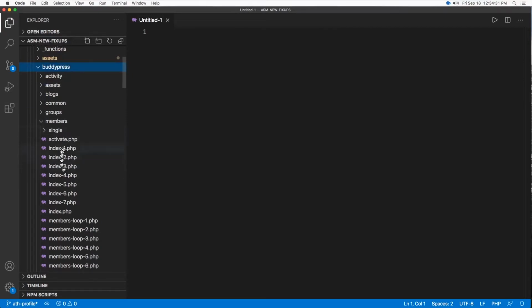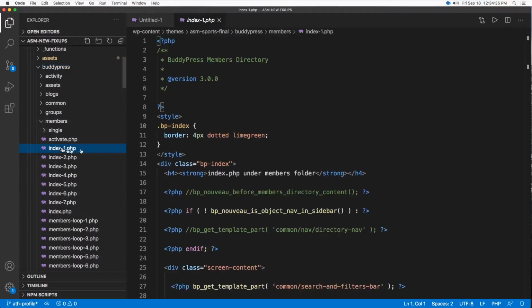As you can see, these numbers 1, 2, 3 are something I played around with from the defaults. At the beginning, I took the default code and added my tiny bit of CSS and some custom HTML, like index.php under the members folder.